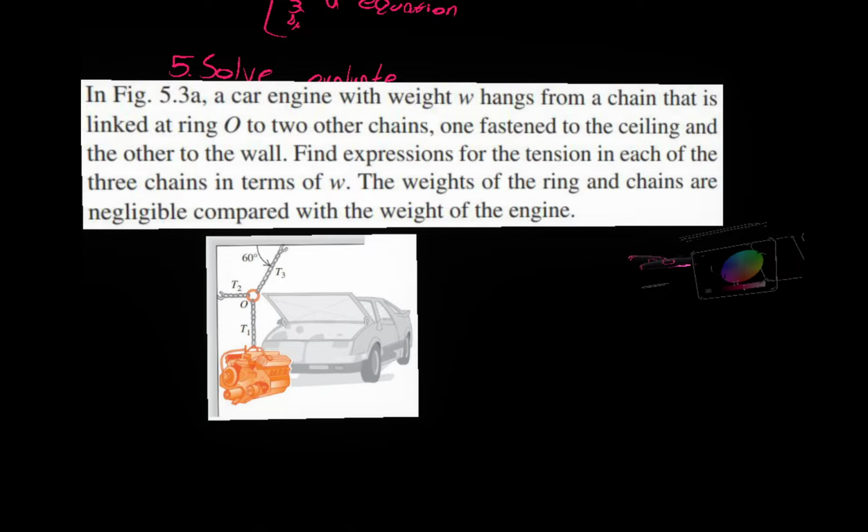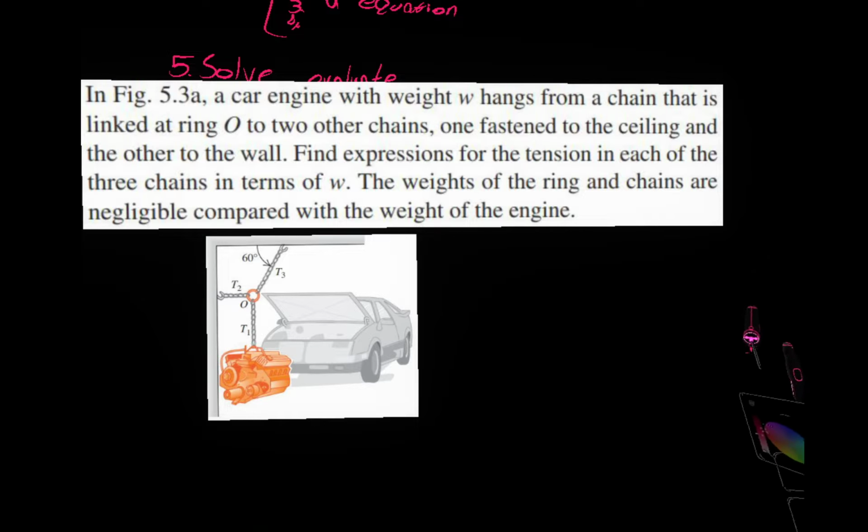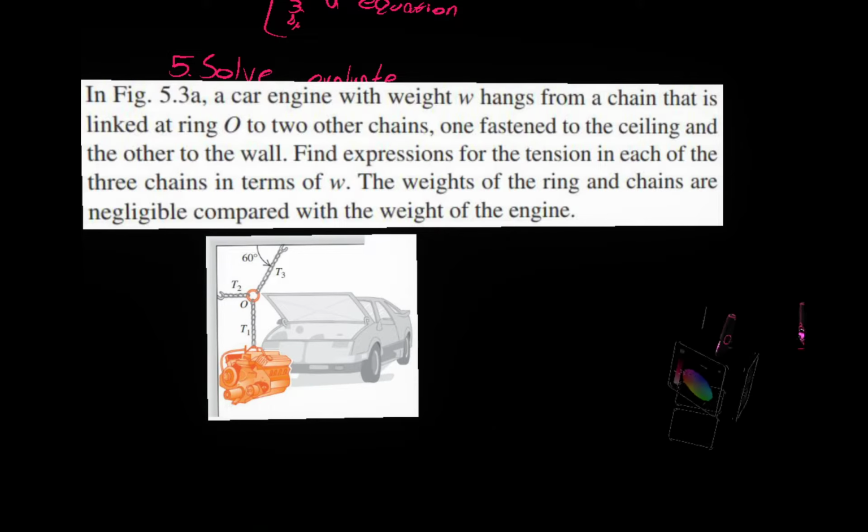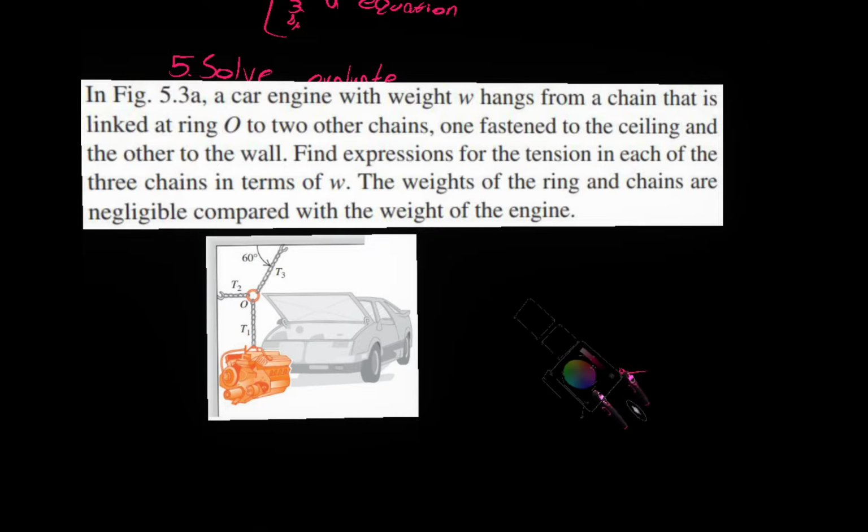So we're just going to go through our steps. So step 1 is, what are they asking for? They're asking for the tension expressed in terms of W, the weights, because they're not giving you any numbers here, they're just giving you the situation and some symbols, an angle. So they want the tension in terms of the weight. So that's step 1.